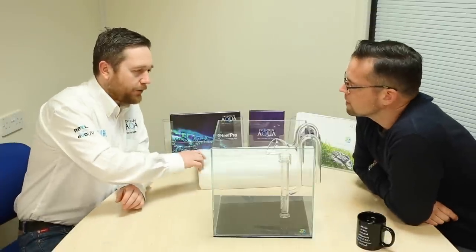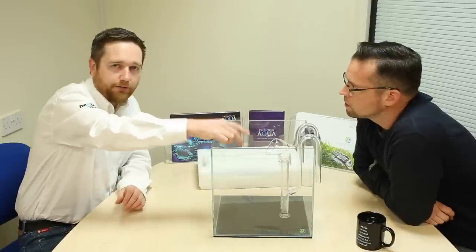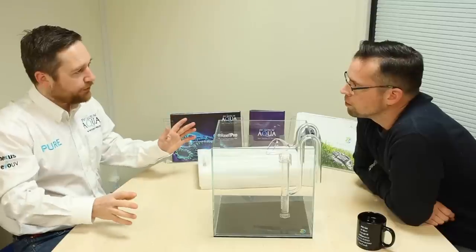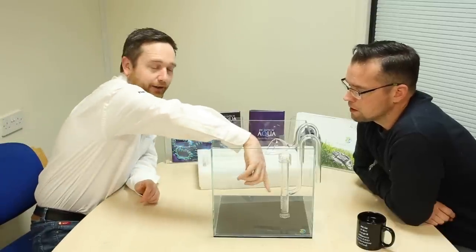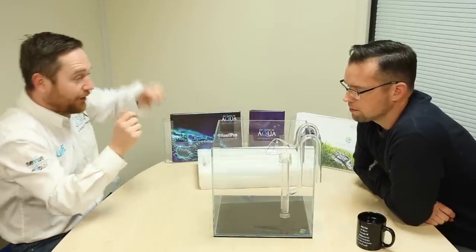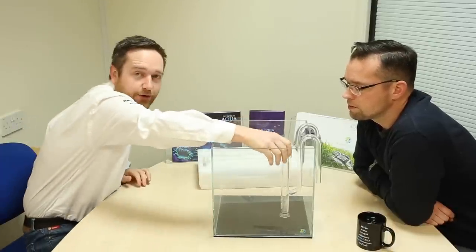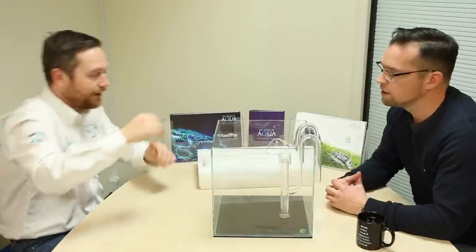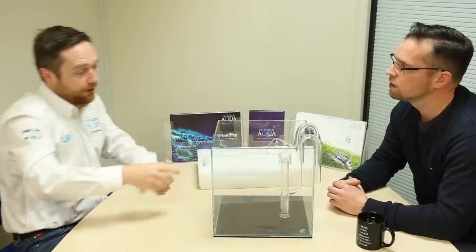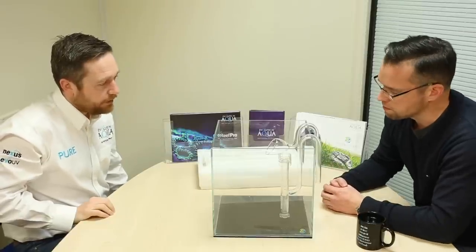In terms of diameter, we have a 12mm set and a 16mm set. We've been testing this 16mm set on a home filter at 1,500 litres an hour — no problem at all, strong flow. You can actually see particles of dirt going in, and with the adjustment you can tweak it so you have just a little bit pulling in through the surface, clearing all the surface scum in seconds. You can also maintain bottom scavenging at the same time, so you get top and bottom scavenging. It's a really good bit of kit — the UK market has been crying out for these.